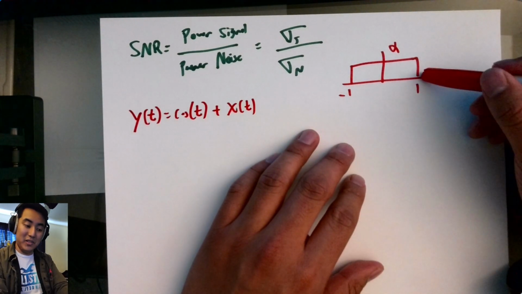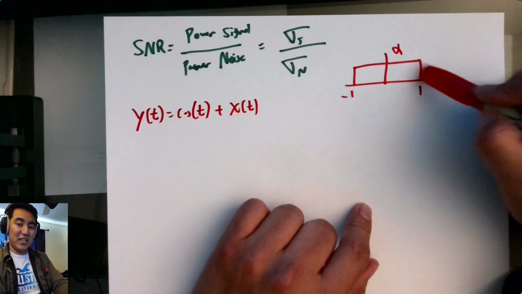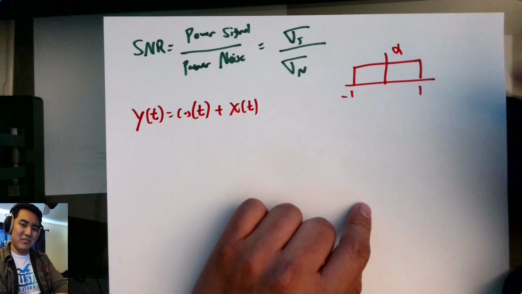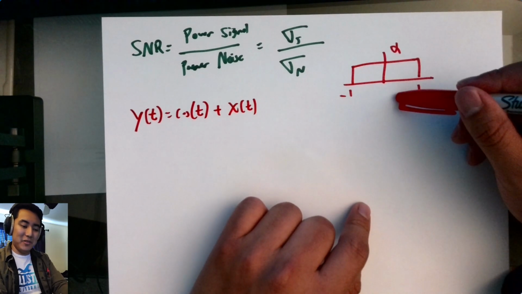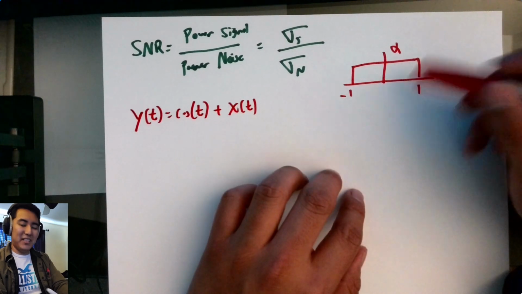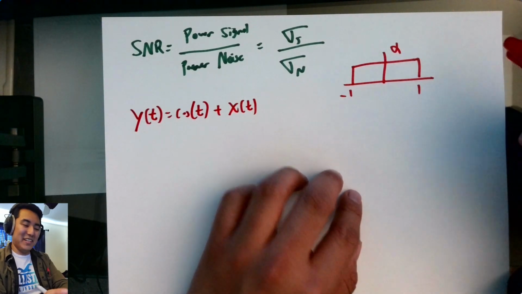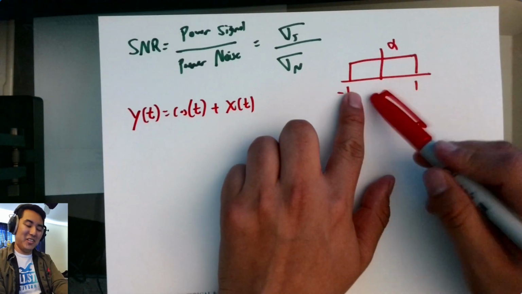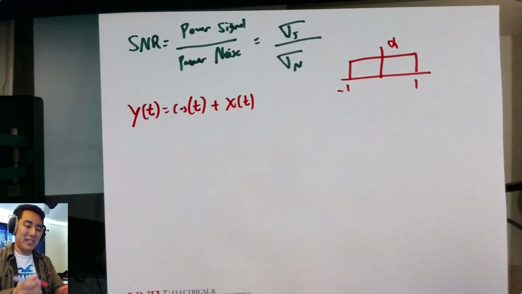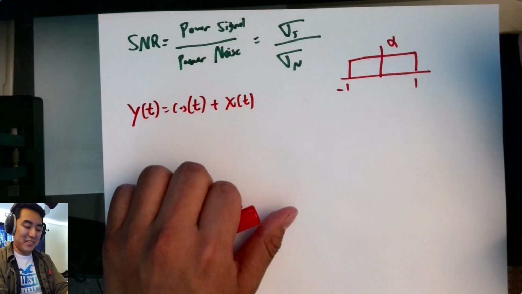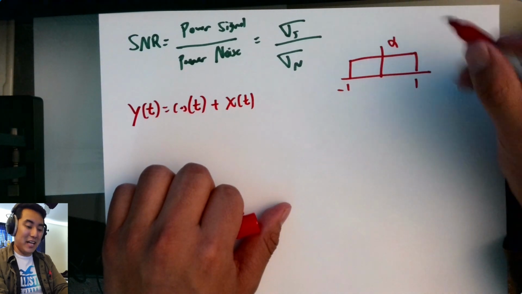This is our probability of the signal itself. I don't think you're going to be thrown a triangle, but if you were, you just do an integral. You know how to do that. But this is how you would do it. We're assuming a zero mean. Our signal is going to have an average of 0. Our noise is going to have a mean of 0. So if you wanted to solve for this alpha, you're going to have to solve for this.